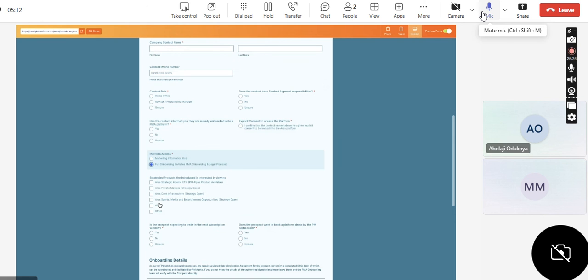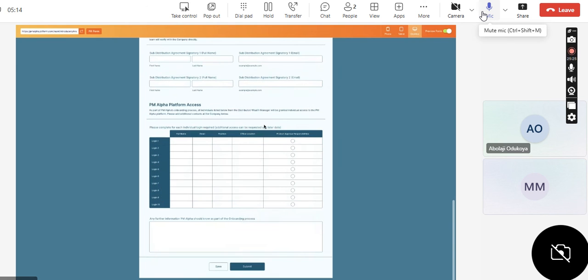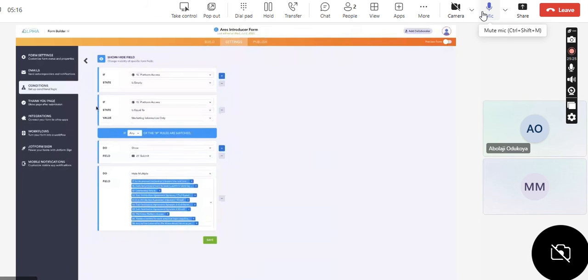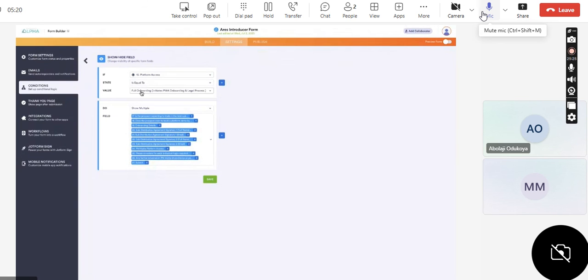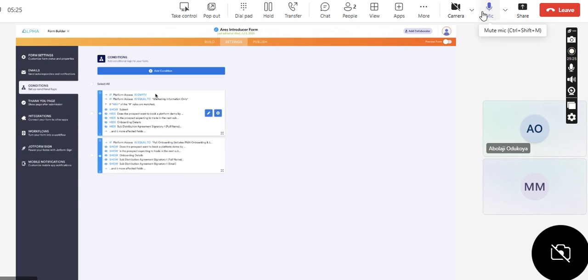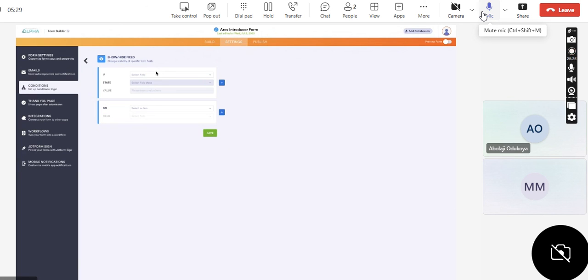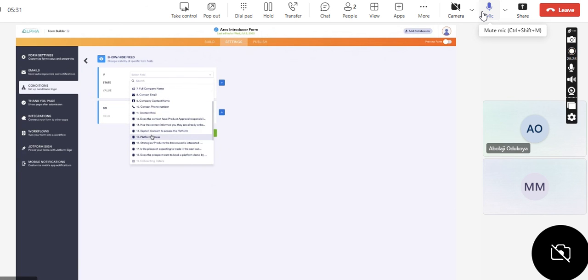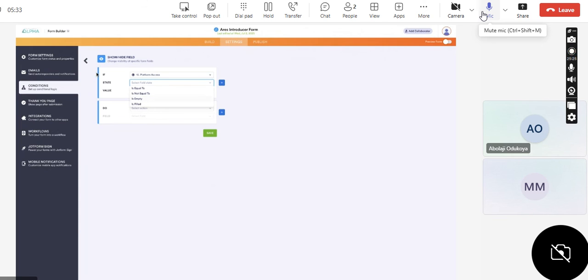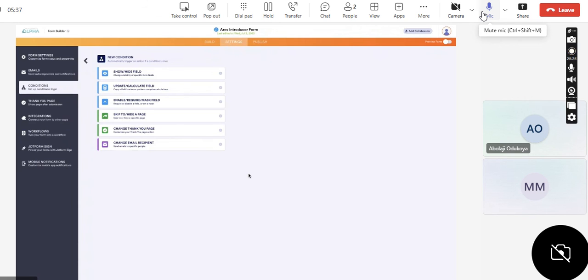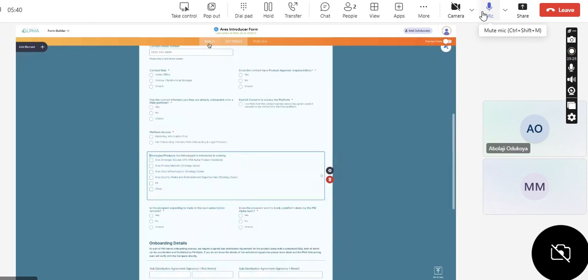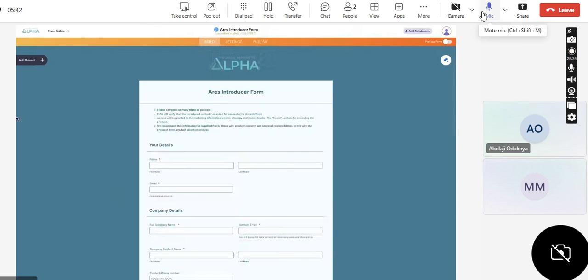Exactly. So when you go to conditions, when it says if the platform access is equals to onboarding, then show all these questions. Otherwise, it hides them. So it's so simple to create this by just saying this. So you go here. If question 15 is equals to, yeah, exactly. That's another thing that I was going to show you. Other than that, I don't think there's anything else you need to know when it comes to creating forms.